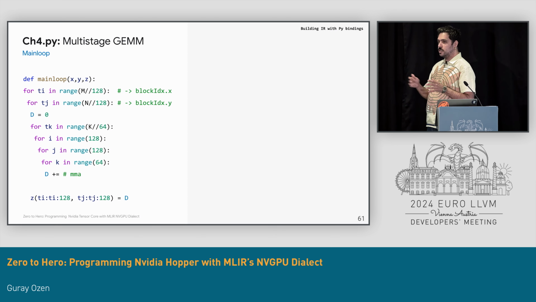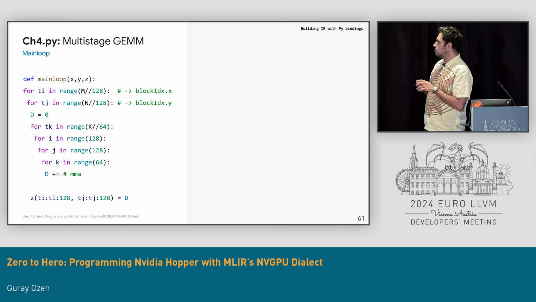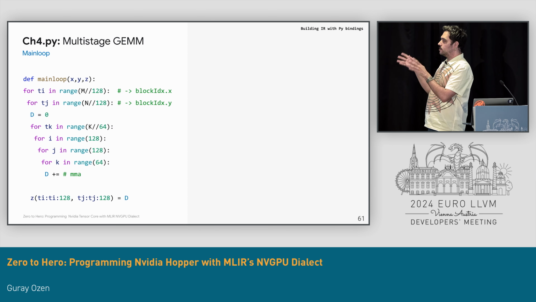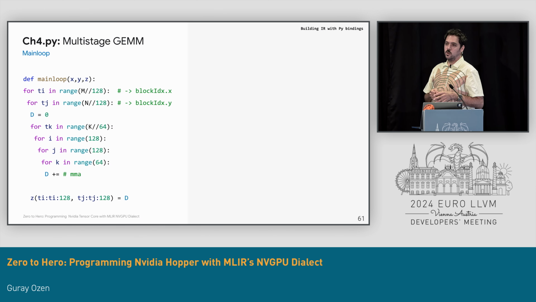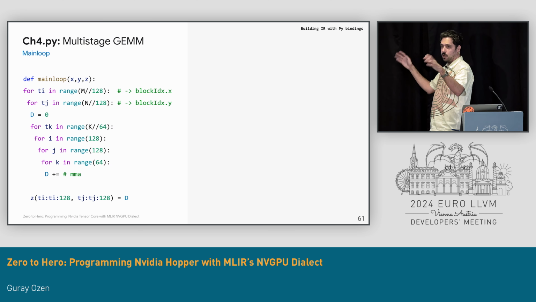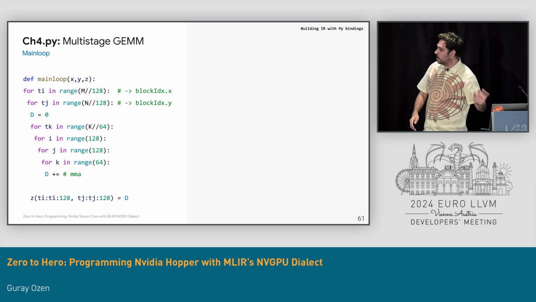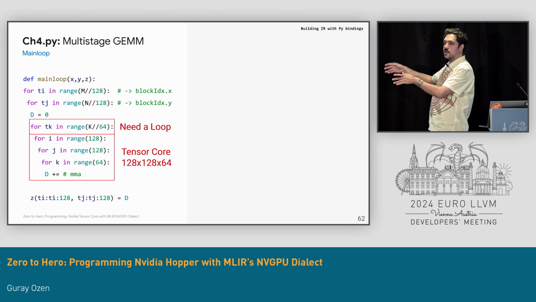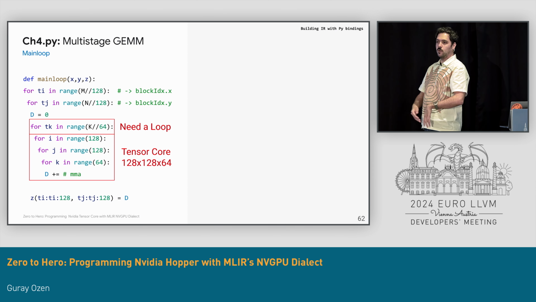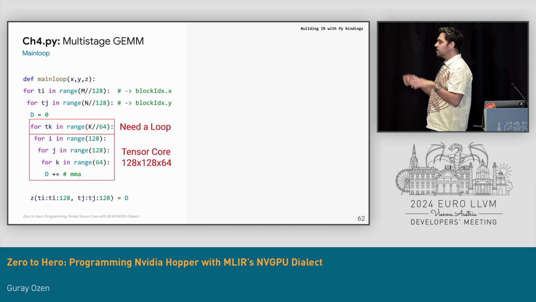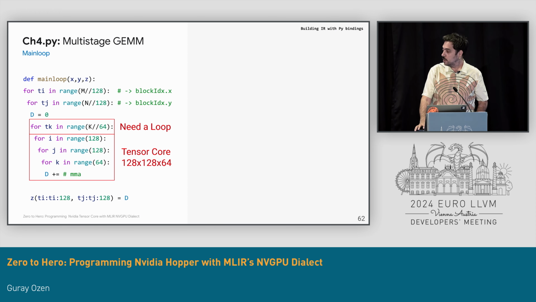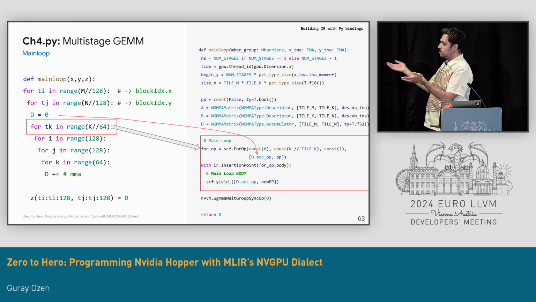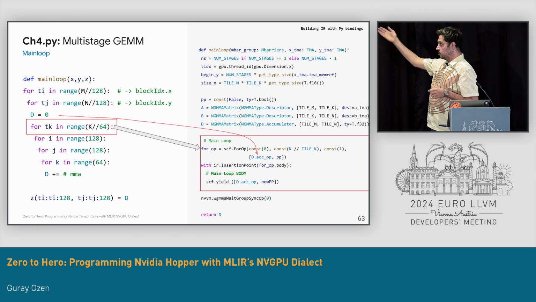And then we start the main loop. So you can ask, what is the main loop? That's the terminology. So let's look at the tiled matrix multiplication. We have 6 loops. The first 2 loops I parallelize across thread blocks, and they are gone. They're parallel. I don't have them anymore. And the last 3 loops, you remember, that is our tile size. It is gone on the tensor core. What is left? What is left is the K loop, right? It's a sequential loop. That is the main loop.